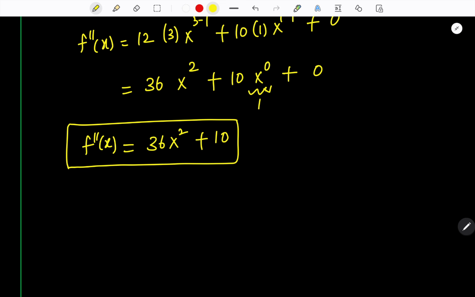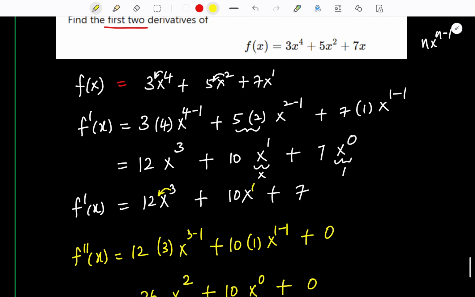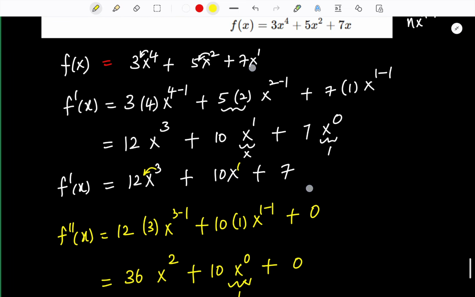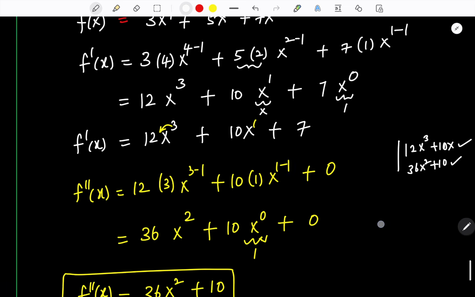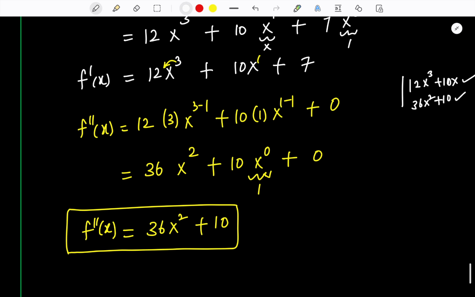Okay. You should be very familiar with the derivative because we did so many questions on derivatives. People will directly write it, because you already studied in school, right? So directly you can write 3x to the power of 4 as 12x cubed plus 10x. The next answer will be 12 into 3 is how much? 36x squared plus 10. You can write directly if you are very familiar. But now you are in the learning stage. No problem. Put minus 1, minus 1, bring it down and then up minus 1. Like that. No problem.